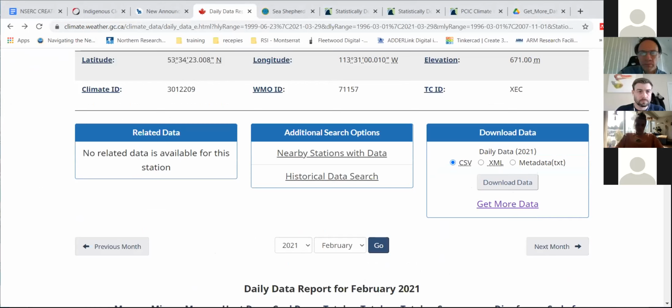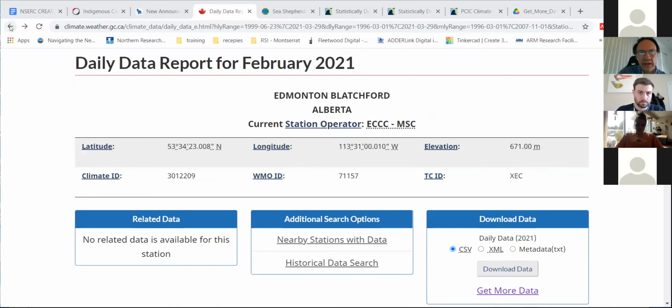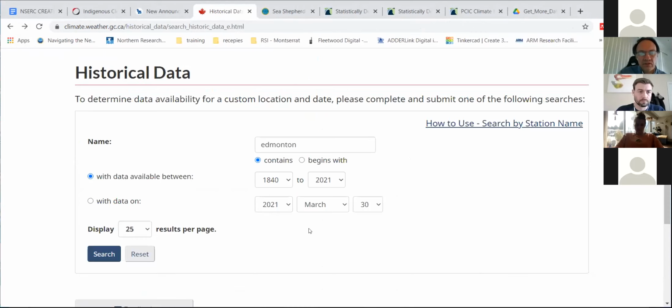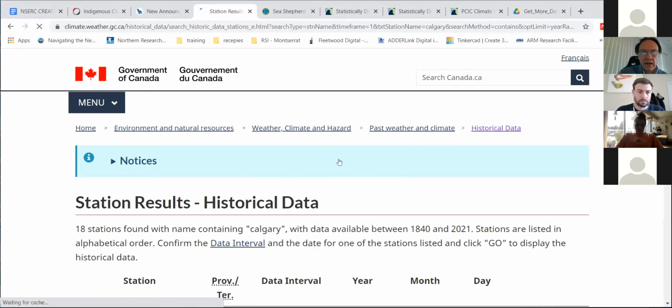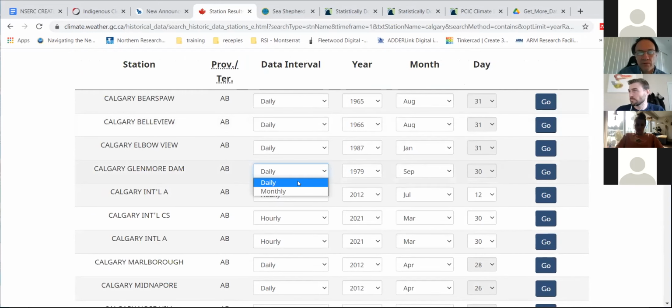I think the important point is you can't gain access to that directory without first doing a data request. So I'll just go right to the back here. So, okay, we pick our station, let's pick someone new, Calgary. You get your options. There's the Glenmore Dam, which we were talking about. Dailies. Are you showing them how to find the station ID? Because I could use that. Yes, so yeah, we'll be getting there.